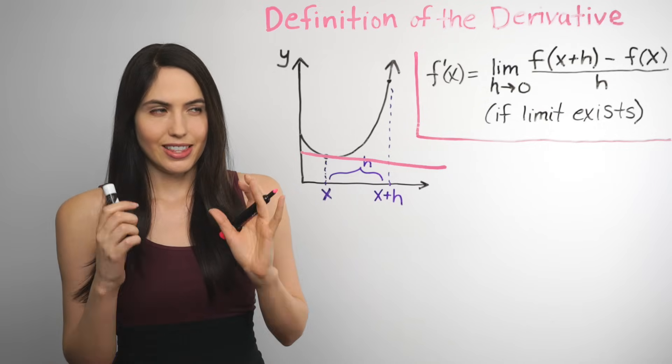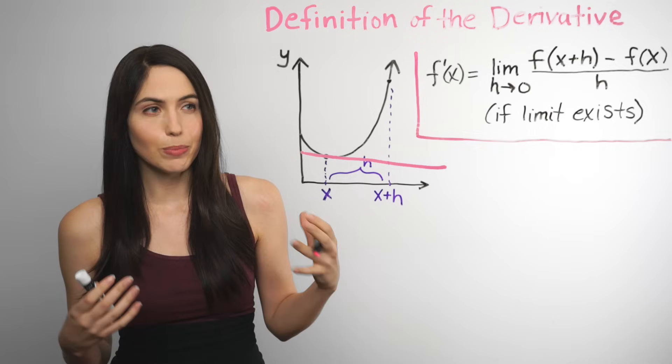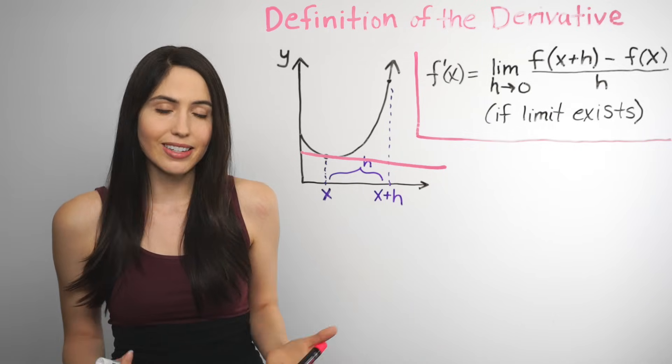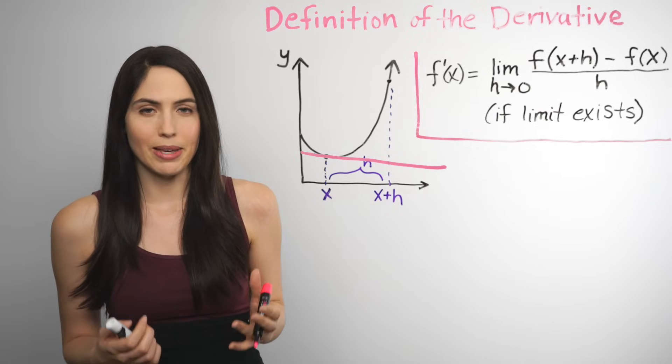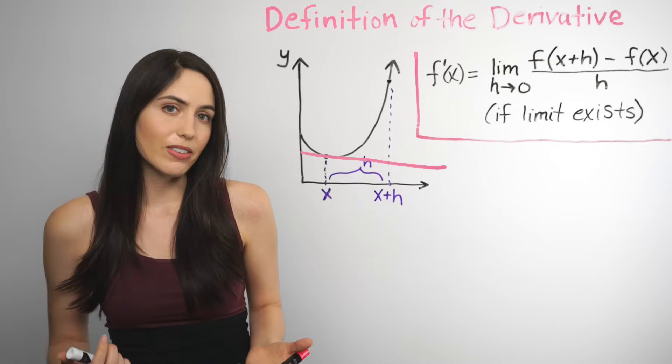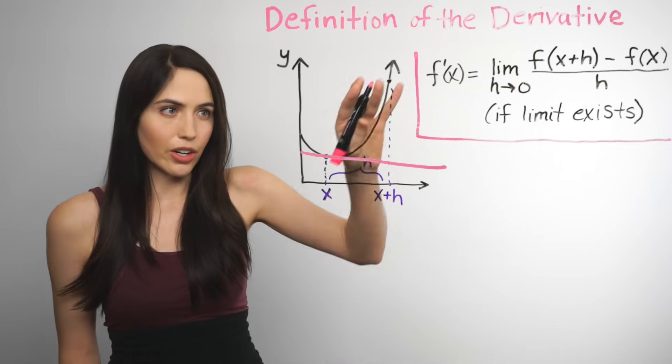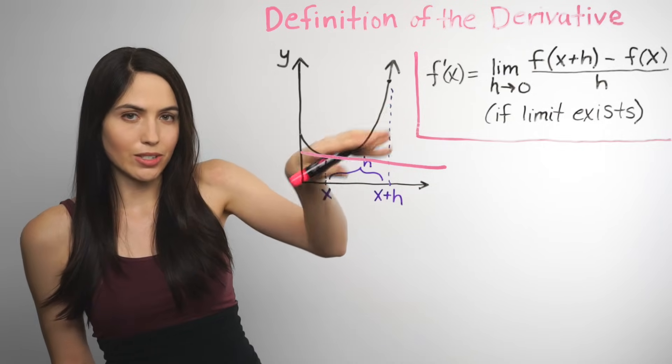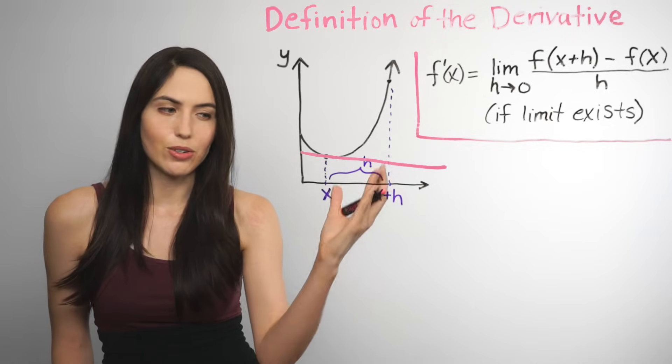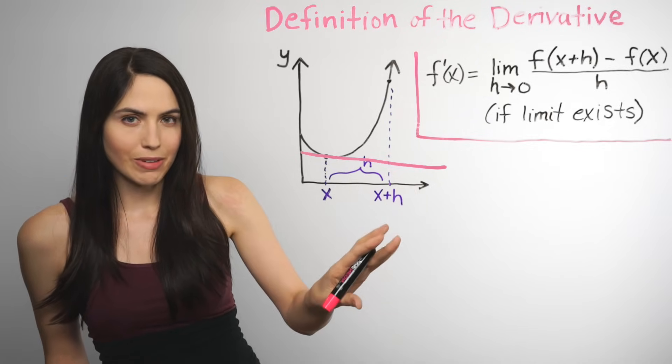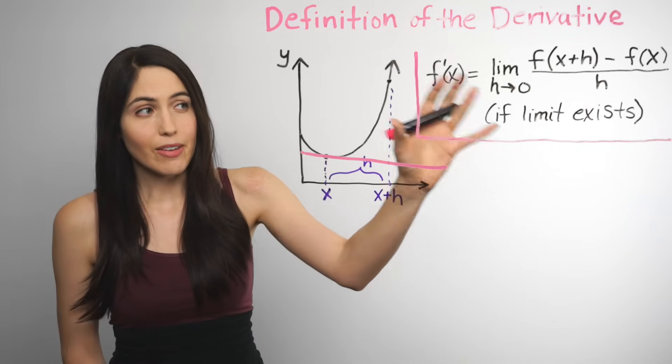Just to reiterate, the derivative tells you the slope everywhere. How steep. Rise over run. Slope. Slope number. At the risk of sounding like a broken record. Derivative is basically slope. And to be honest, this might not really click and make sense until you see it used in something like physics, where if you're looking at something moving in time, the position changing in time. A curved graph would mean that the slope is always changing. The velocity is changing and not constant because there's an acceleration. Whereas if you had a straight line graph, the slope would be the same everywhere because the velocity is not changing because there's no acceleration. But anyway, this is the definition of the derivative. Now the question is, how do you use it?